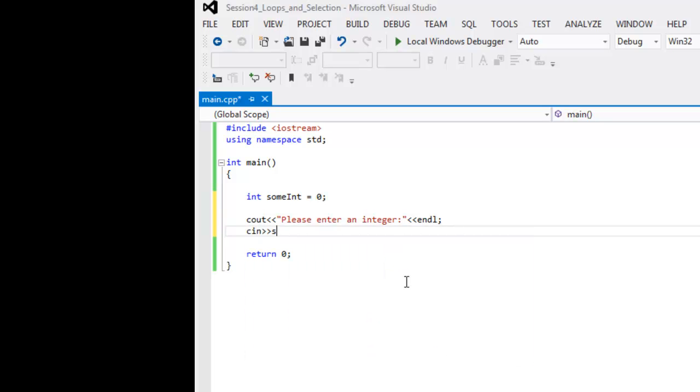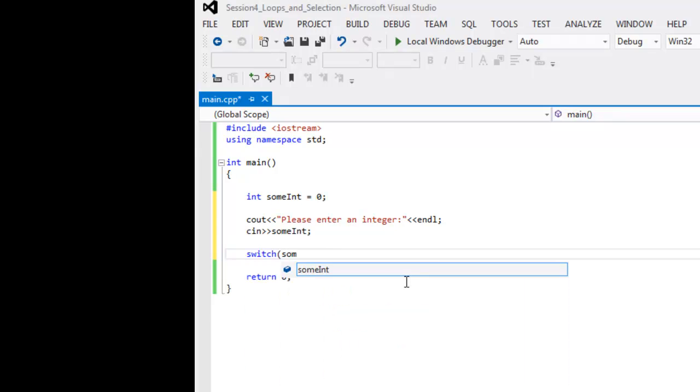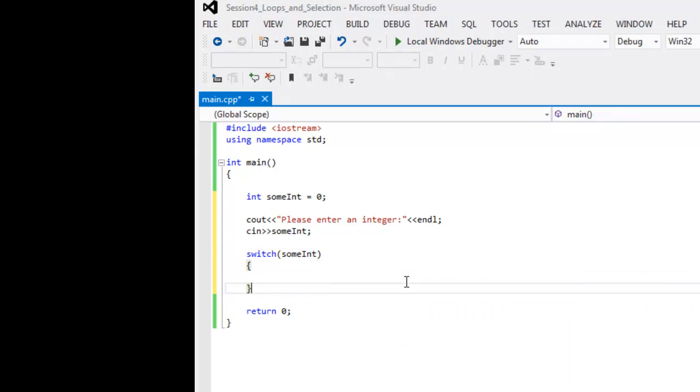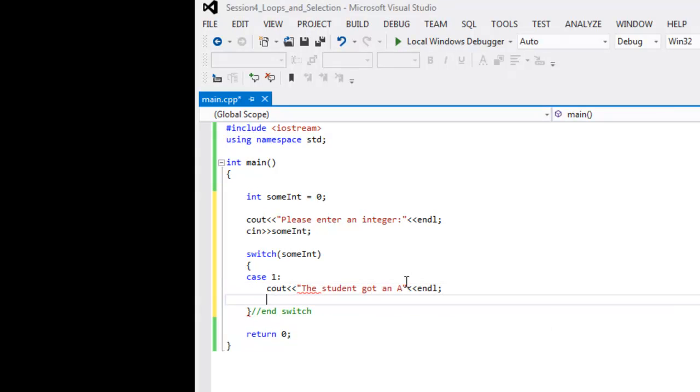Then I wait for the user to enter the integer, and now I'm going to use the switch case on it. So that's the end of the switch statement. I can write case 1, the student got an A, and notice I put a break statement.